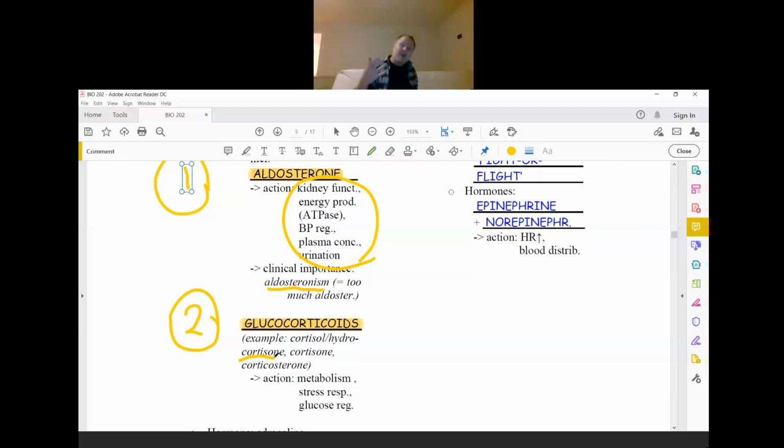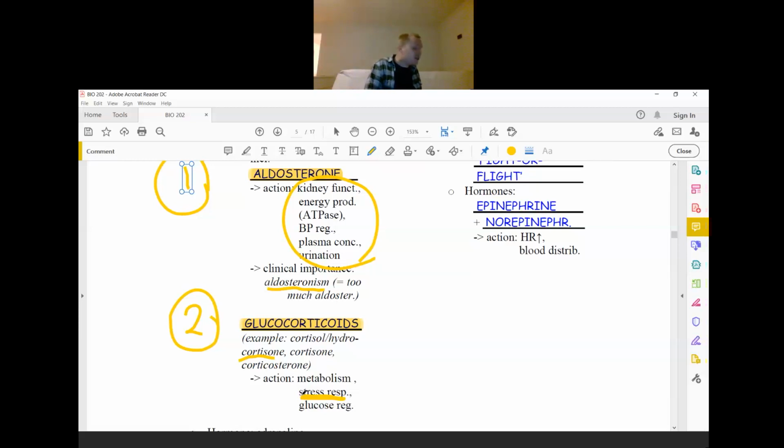Mainly, they act on stress responses. So if you think, why would we inject someone who has an injury, say, for example, a knee injury? Why would we inject cortisone there? Well, that helps with recovery by being the hormone that would even normally be secreted in response to a stress. So when you're going through a period of stress, you are able to overcome some of your normal limits because your body compensates for that.